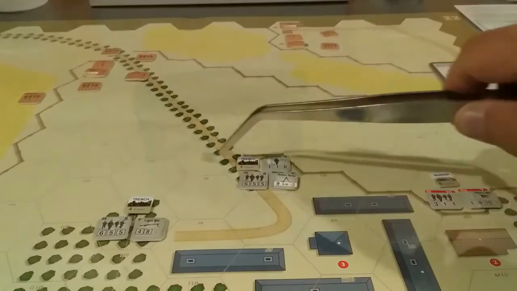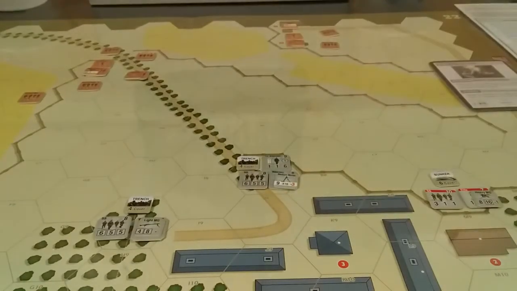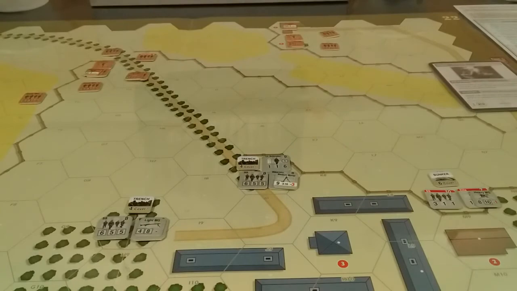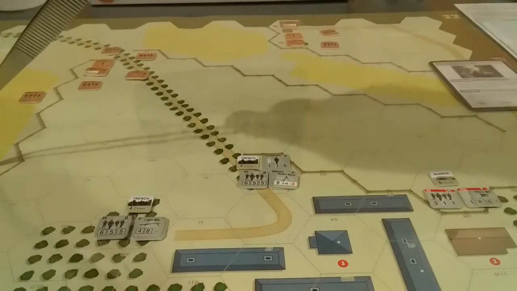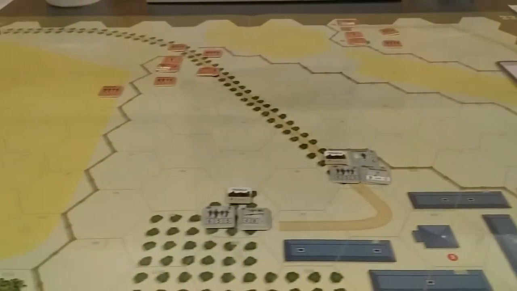Okay, so he's firing for 7, minus 2 for the hindrance for the orchard, is 5. Plus 4 is 9. And a sniper at E7, which is here. Ooh, just missed us. E6 would have got us. Okay, let's come over here a bit.